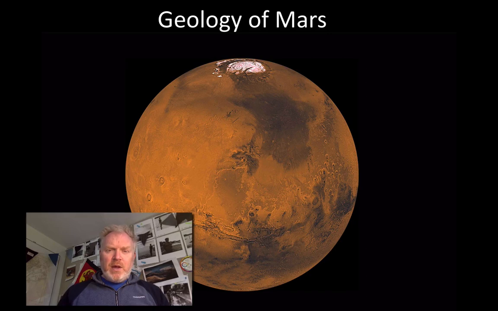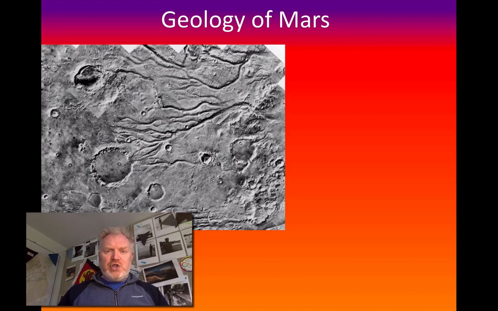Okay, this image is one that you have on page 12 of your booklet. It shows a small area on the Martian surface. Now, we can see there are lots of features on this surface. So to make some sense of them, what we're going to start off by doing is colouring some of them in. Because if we colour code them, it's going to help us to see the relationship between them.